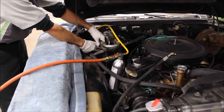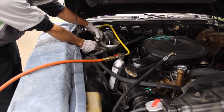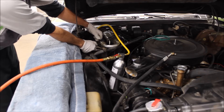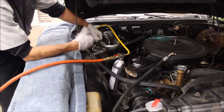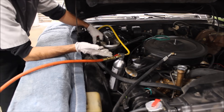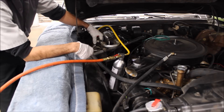I do more of a pulsating type flush. Rather than squirting all the flush through at one time, I just kind of work it through. You'll hear it going underneath the vehicle into our catch can. Once it's cleared, we can chase it through with air — just let the air flow through it. Normally I do this procedure three times. There's no set spec, but that's what usually works for me to get the oil out. Don't be surprised if you have a very dirty or oily system that's been open a long time — you may need to use more chemical. It's better to use more than not enough.